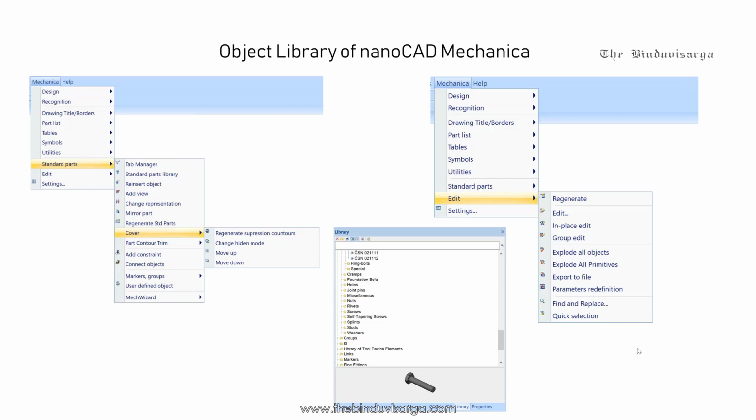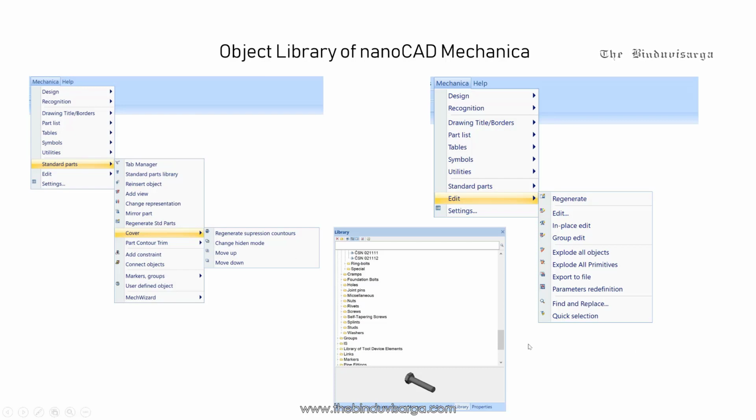Once you use those library parts, the part list, the concern reports, the views, and the detailing will be done automatically. All you need to do is place the objects in the right positions, and you get all the connecting information related to those parts or assemblies.